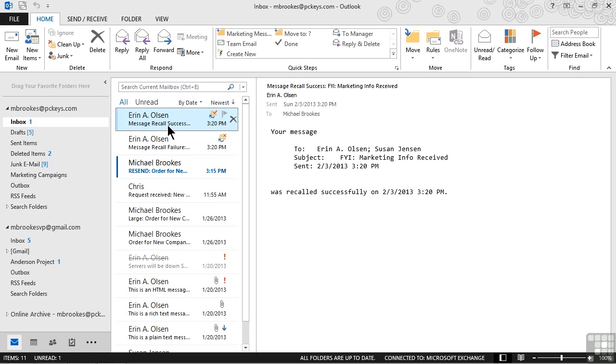What's unfortunate is that we can't tell which one was successful and which one was not, because they both come in tagged exactly the same way. The message to Aaron and to Susan, one marked as a failure and one marked as a success. Now, in this case, it doesn't really matter. Michael's not going to be too worried about saying I will or I did, but this could be very important under other circumstances. So while the tool is very useful, if no one has read the message, it's really very useful. But if we get this mixed bag and messages were sent to more than one person, we may still need to do a little bit of follow-up to ensure that everybody got the correct information.